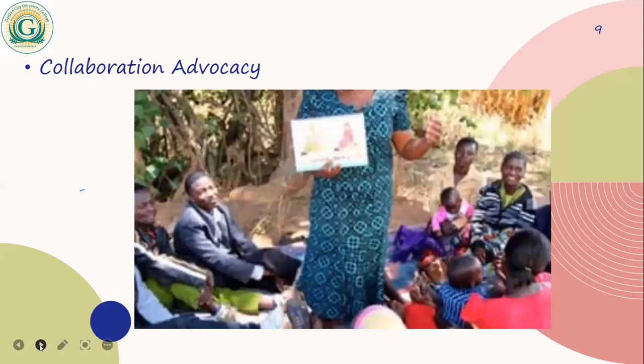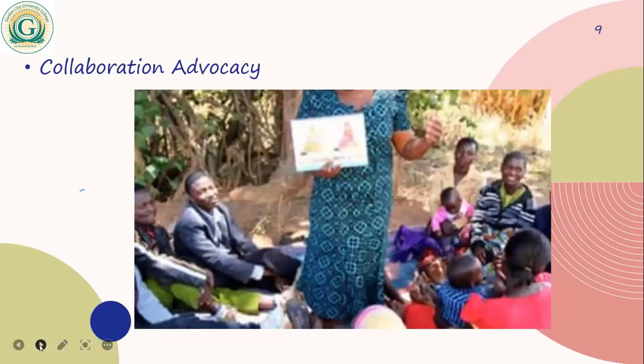They also collaborate in advocacy. In view of this, the community health officers serve as advocates. That is, they promote health awareness, encourage preventive measures, and ensure access to health care services within their community. They work to empower individuals and communities to make informed decisions about their health, a proactive approach to well-being. They also help address health disparities, promote health education, and collaborate with stakeholders to improve overall community health.